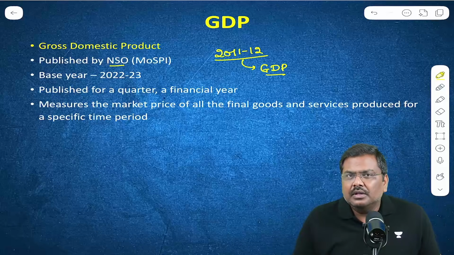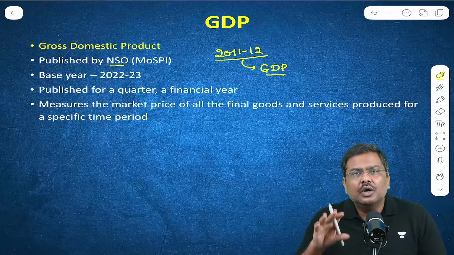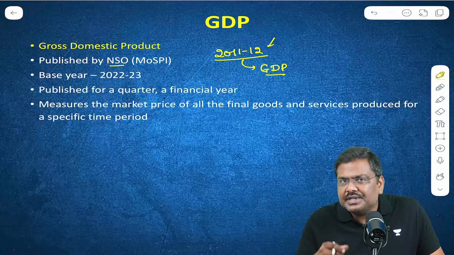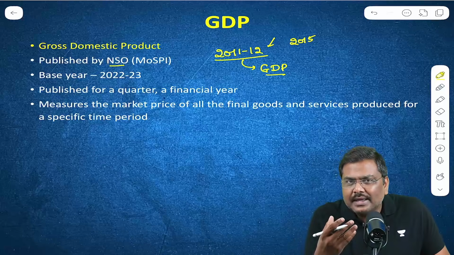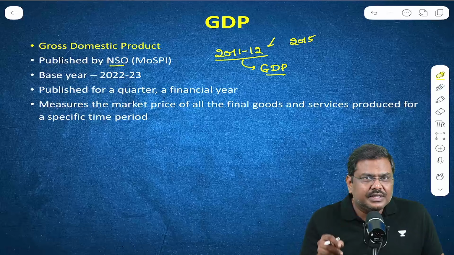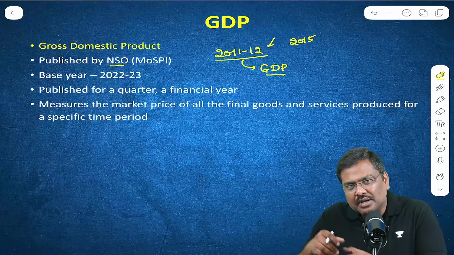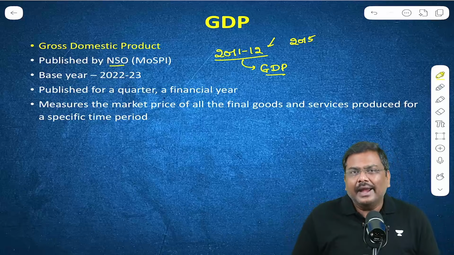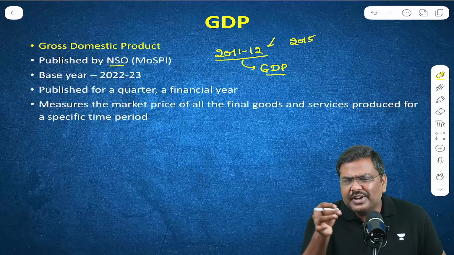And please remember, the government generally changes the base year, the calculations, etc., once every 5 years. So the base year of 2011-12 was introduced by the government back in the year 2015, which essentially means the government had to change the base year again after 5 years, that is 2020. And in the year 2020, Indian economy was facing pandemic issues. It was undergoing slowdown. It entered into recession. So the government of India had to wait for the recovery to happen.